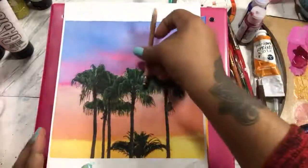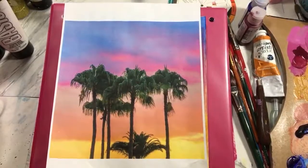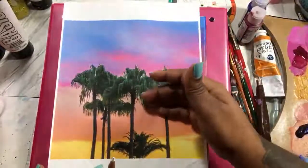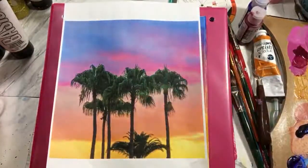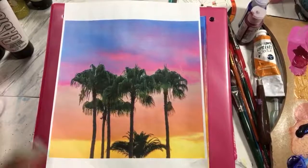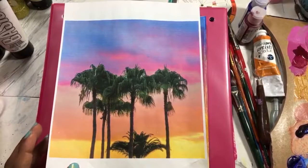So that's pretty much what I'm going to do. Or you can take your pencil, or you could even take a ruler, which I don't have right here with me, but you can take a ruler and figure out how far down it's going to be. You know what I mean? But if you scale up, right? If you go to a 9x12, 11x14, 16x20, even a 24x36, you're going to have to figure out what that perspective is and how far up you actually want your trees to be, right?